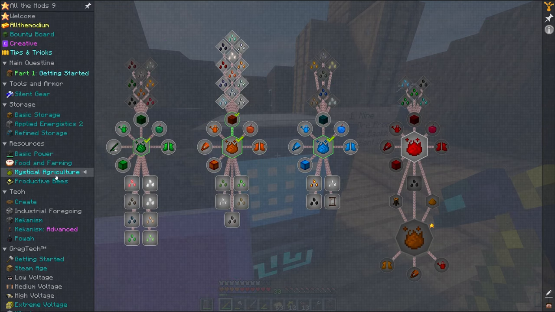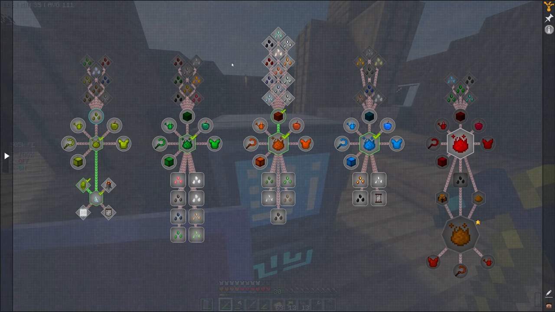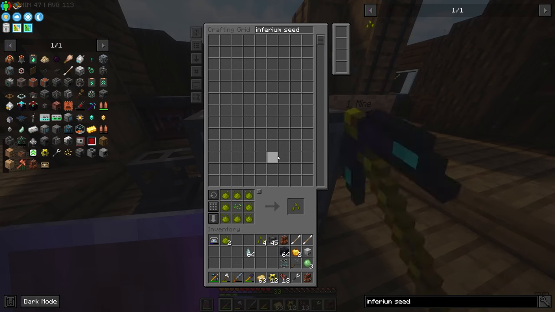Now, as I mentioned in the first episode, I'm not going to use this for everything. Like, there's seeds for almost every kind of ore in the game. We're going to, like I mentioned, try to avoid that, but we will use it for some of the necessities, like inferium seeds. Okay, so we have inferium seeds.